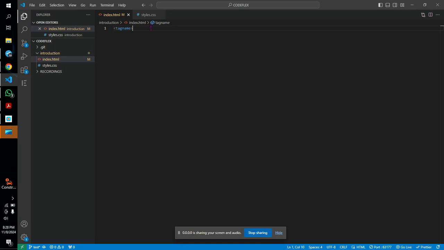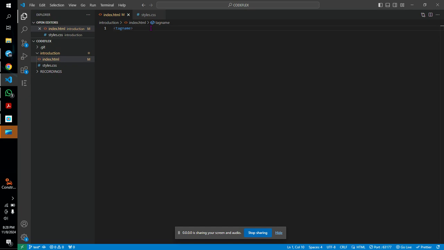I have auto completion installed as well. So this is a typical HTML tag. Although tagname is not a valid HTML tag, I just use it to represent the name of whatever tag you want to use. What you are seeing on the screen is an HTML tag, right?